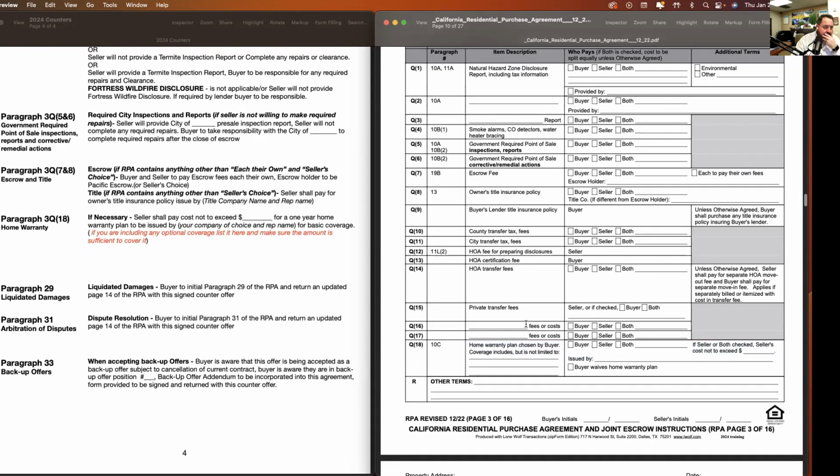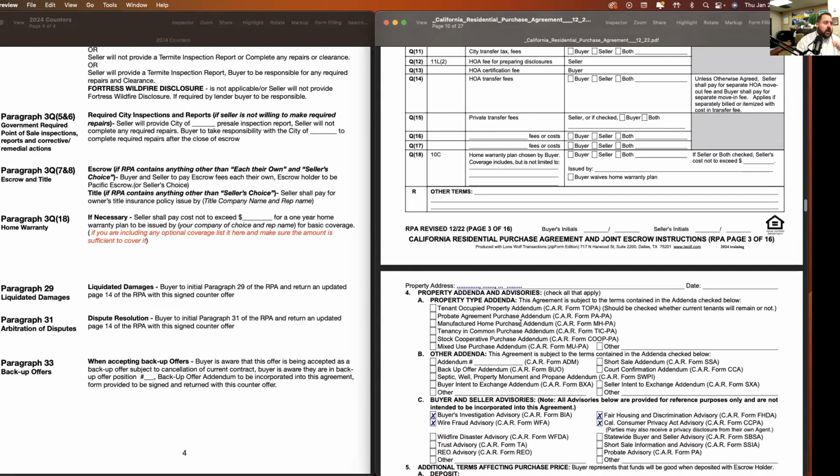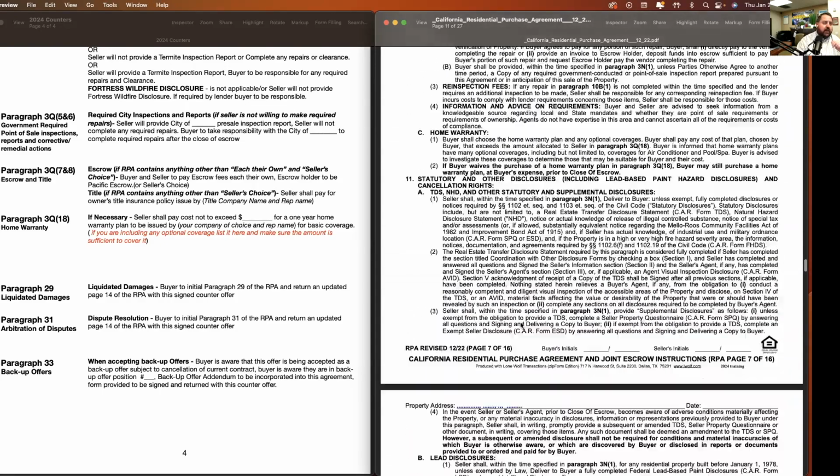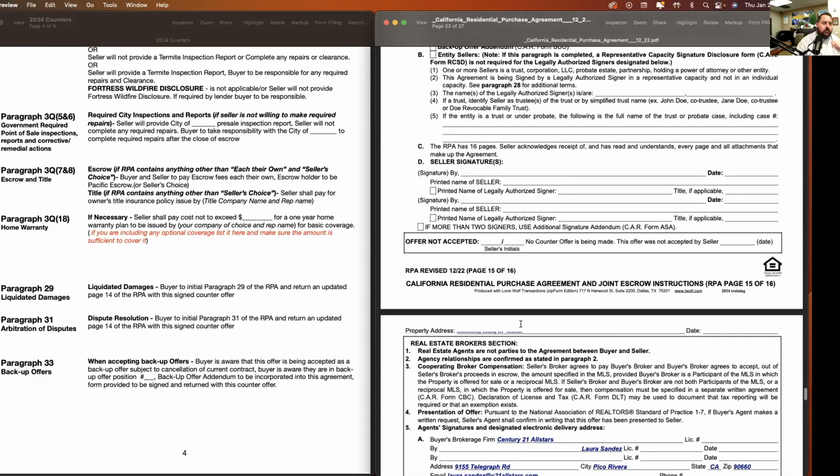Questions about anything so far? Because we're going to jump ahead quite a bit here, as we've gotten through paragraph 3, which is where we actually fill stuff out. So any questions before I jump ahead? Okay. All right. So we're going to jump all the way down here to paragraph. Oops, I went too far now.